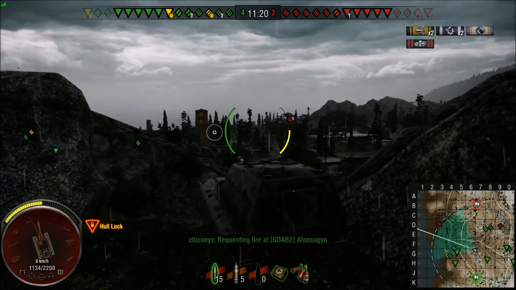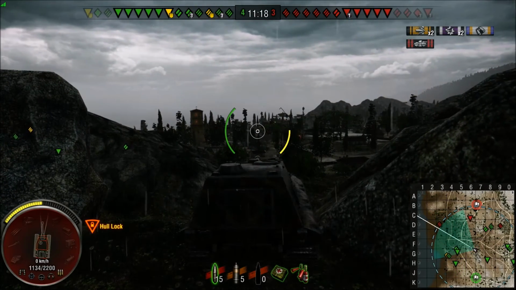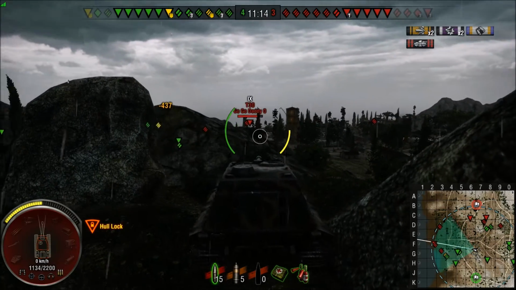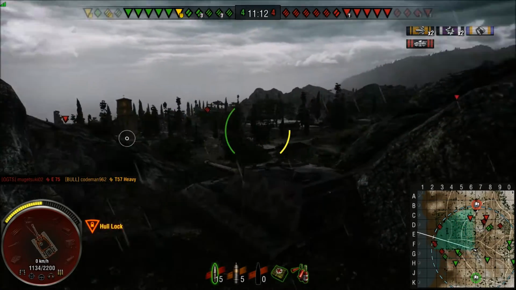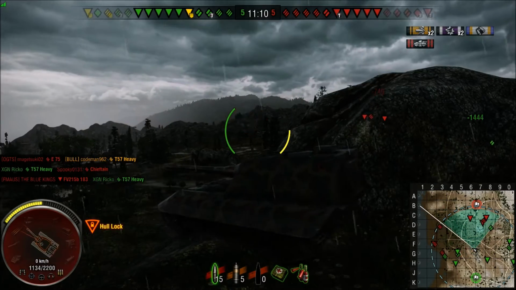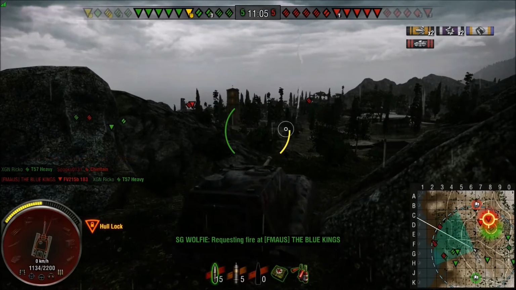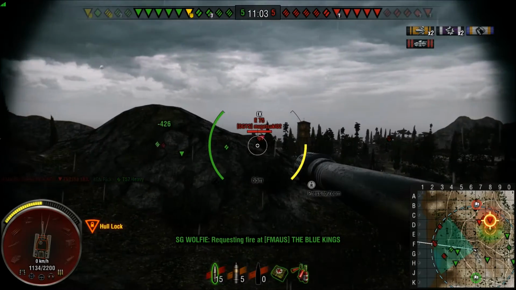And I can't get a shot on those guys. Turn. Can I get a shot on the E100? Nope, they've all disappeared. Hello, and can I get a shot? Oh, that's a Rammstov Borsig. And every time I look at anybody, they disappear.